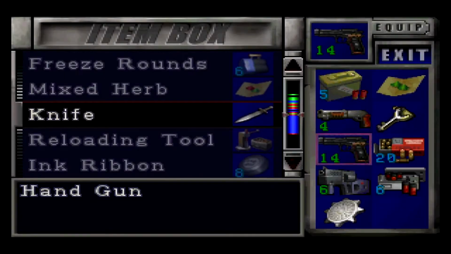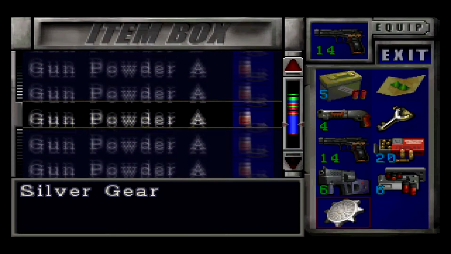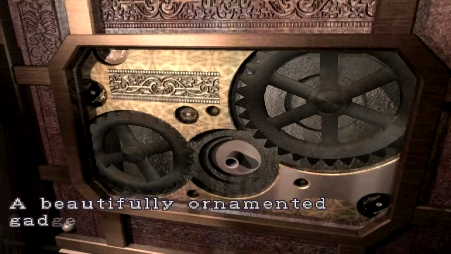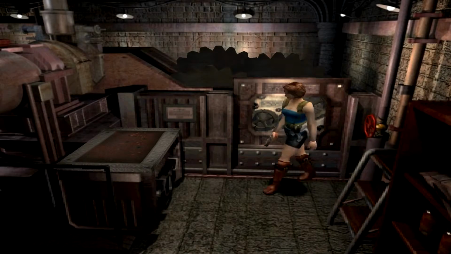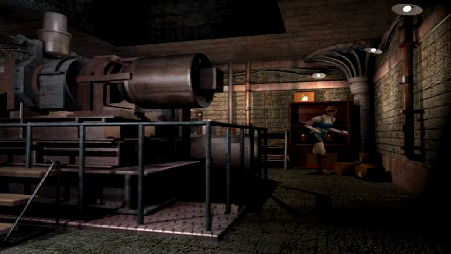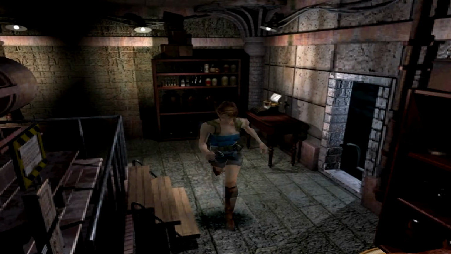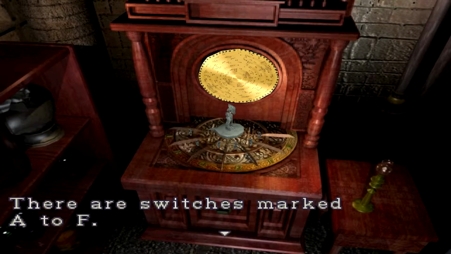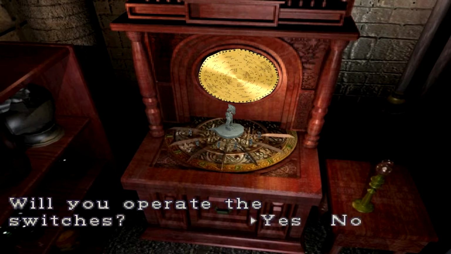Speaking of gears, here are some. And there's a gear missing in the middle. That's where the silver one comes in, but it won't do anything on its own. And here is a music box with elaborate ornamentation. There are switches marked A to F, and yes, we will operate the switches.